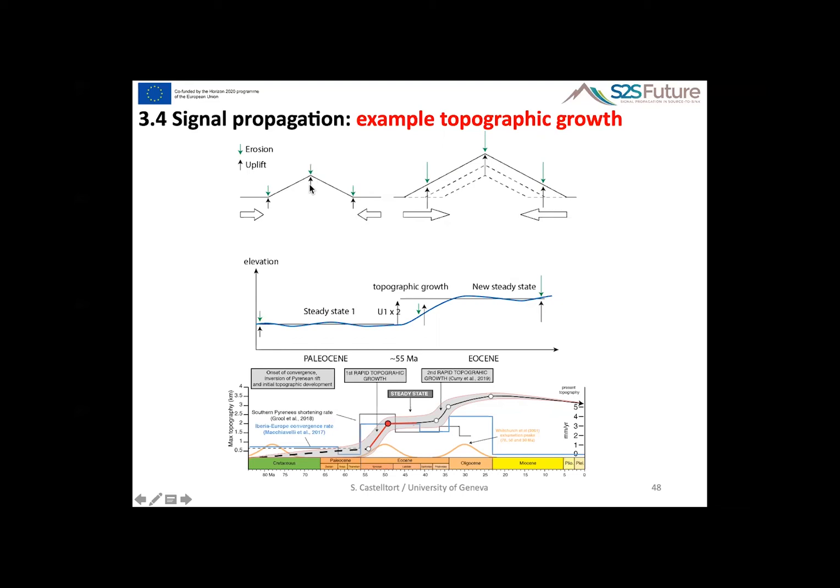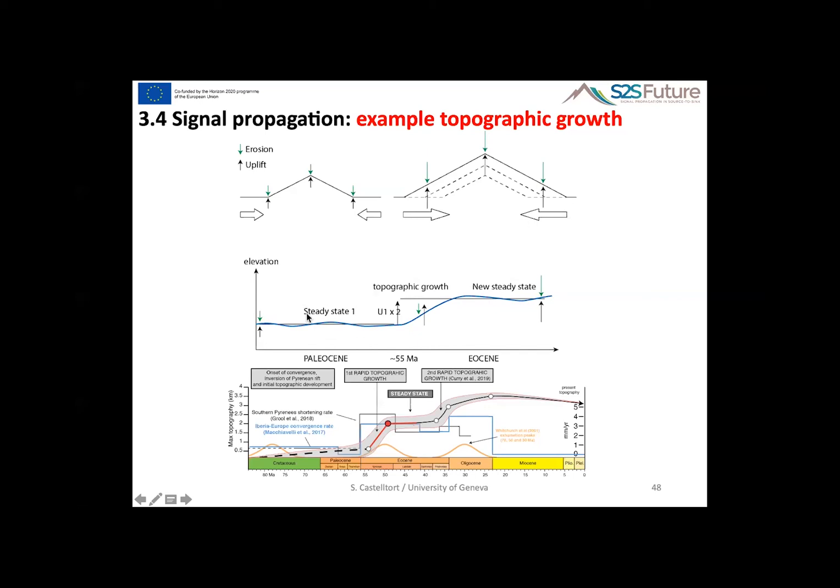Okay, the question always is, how long does it take to reach steady state? What's the characteristic equilibrium time to reach steady state? Let's say I suddenly increase compression. So this is steady state 1, and this is period 2. I increase compression, I increase uplift. At the beginning, my erosion is not enough to compensate for the growth. The question is, how long does it take to reach steady state again? How long until you have the right capacity and the right magnitude of erosion to balance tectonic uplift such that I reach a new steady state?